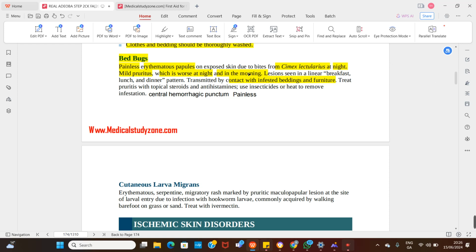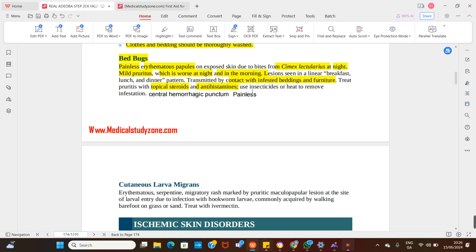And how do you treat? You don't give them permethrin or ivermectin. You just manage the symptoms, generally by giving them topical steroids and antihistamines. What are you trying to do? You are just trying to minimize the symptoms. Not because of pain, since they are painless, but you are just trying to relieve the pruritus, the itchiness, and minimize the inflammatory response bringing about the lesions, right? Then what you want to do next is to eradicate the source. And how do you do that?